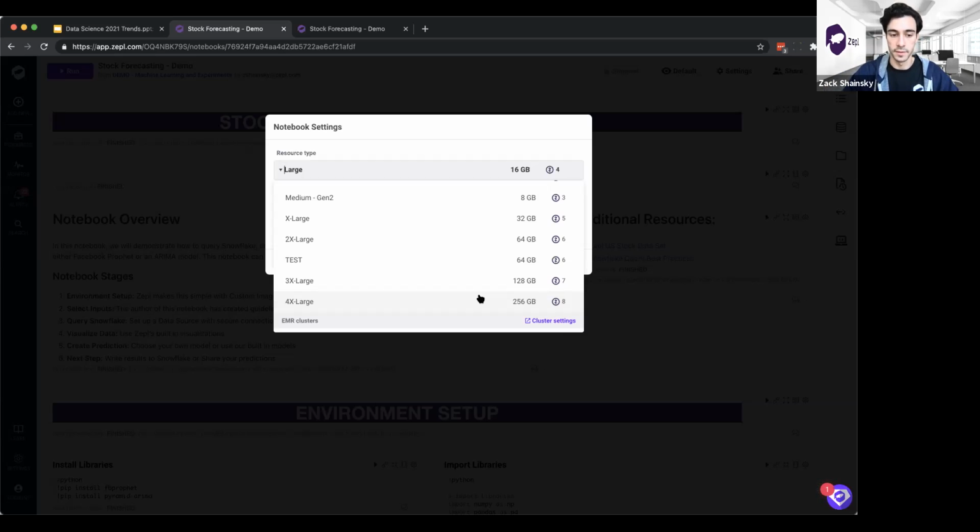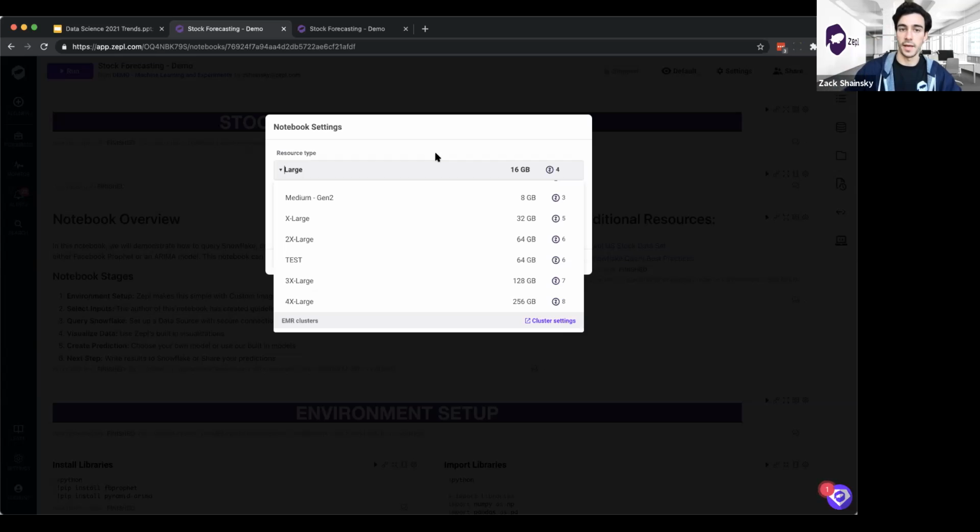The second thing around data privacy is because the containers are ephemeral, right? They spin up and they spin down. And when they spin down, anything that lives in memory is permanently erased. So this becomes a really strong requirement, I think, for a lot of secure data environments, where Zepl doesn't ever store your data.